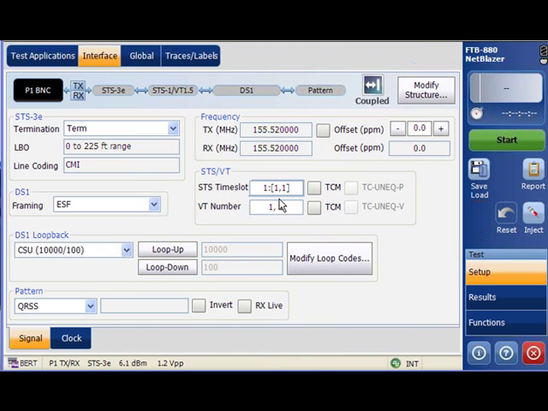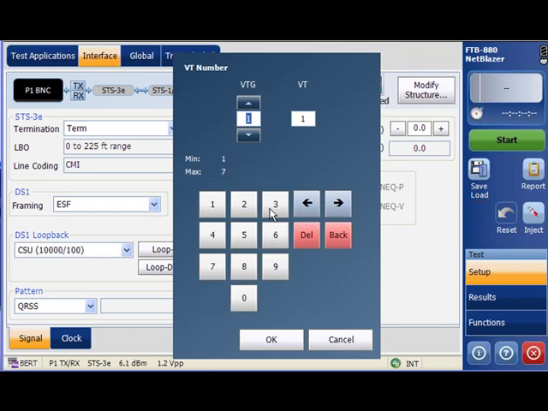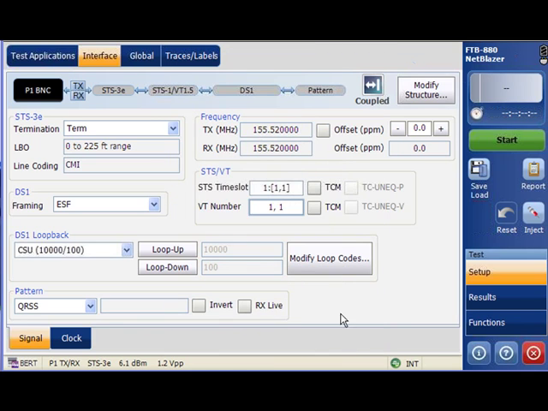We can choose to enable tandem monitoring connection as well as the path tandem connection unequipped by unchecking or checking the boxes. You can choose the virtual tributary number by pressing on the box and choosing the number that we need. And we can enable or disable tandem connection monitoring and virtual tributary tandem connection unequipped.